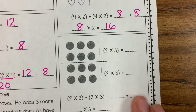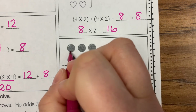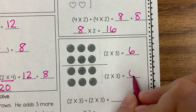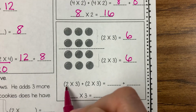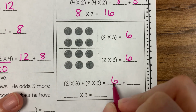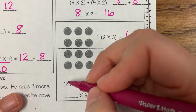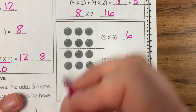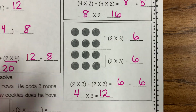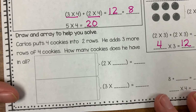All right, over here, we have 2 rows of 3, which would be 3, 6. Over here we have another 2 rows of 3, which would also be 6. Now our first group together, the parentheses means we keep them together. 2 times 3 would be 6. 2 times 3 would be 6. How many rows do we have all together? We have 1, 2, 3, 4 rows times 3 equals 12. That 2 is a little funky. Sorry about that.